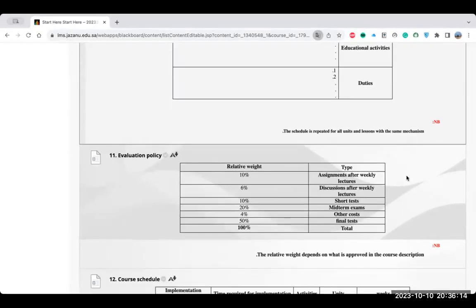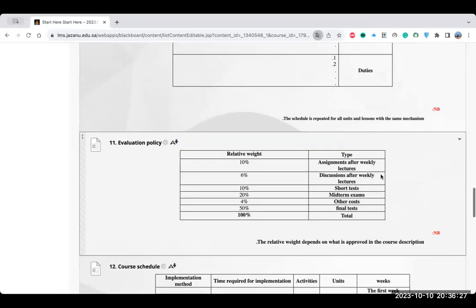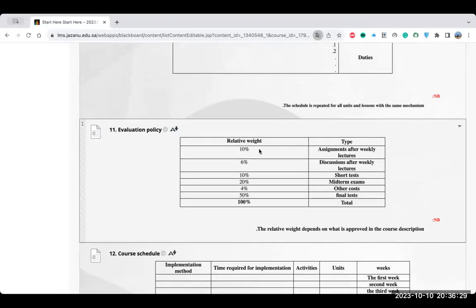So you have to give the weightage of your assignment discussion. This kind of evaluation policy is self-explanatory, everything is mentioned in front of you. By default, it has been written over here. You can make changes according to your requirement. Assignment after weekly lectures, 10% weightage over there, but you have to complete it to 100%.